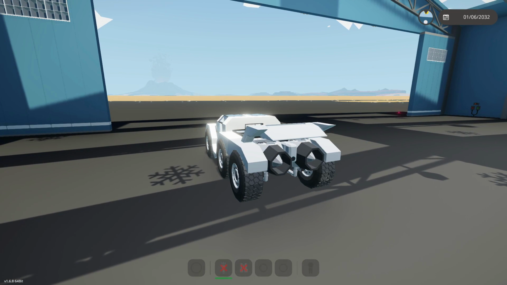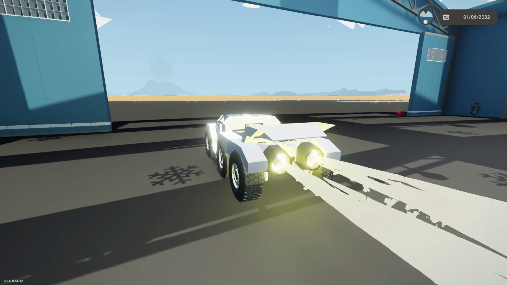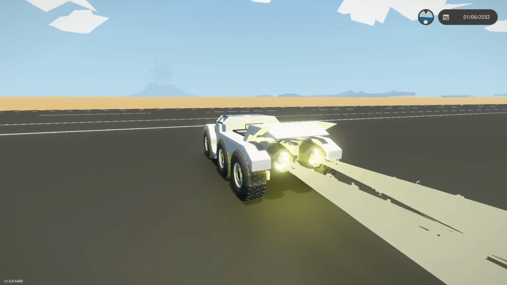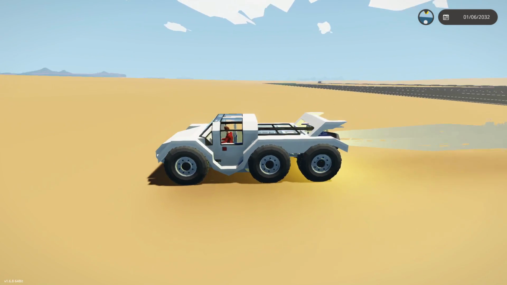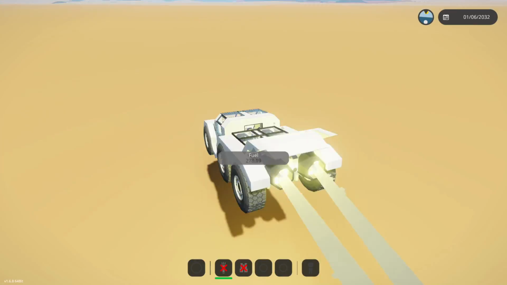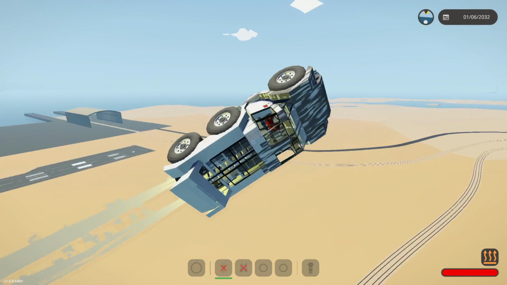Alright guys, it might be a thing that I've added some jet engines to the back. When I say jet engines, I mean the exhausts for the jet engines. I might have done that. So we'll see how fast this car goes now, I guess. I want to know what the land speed record is with jet engines, so we're gonna see. Anyway, what the bumps?